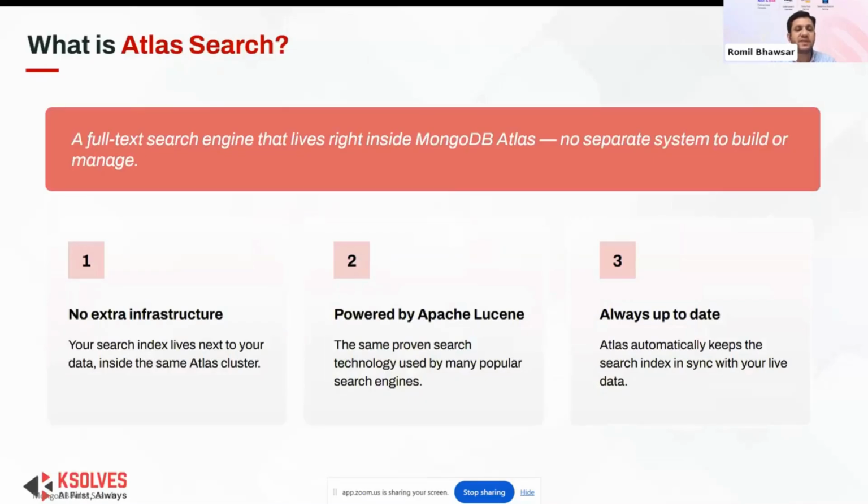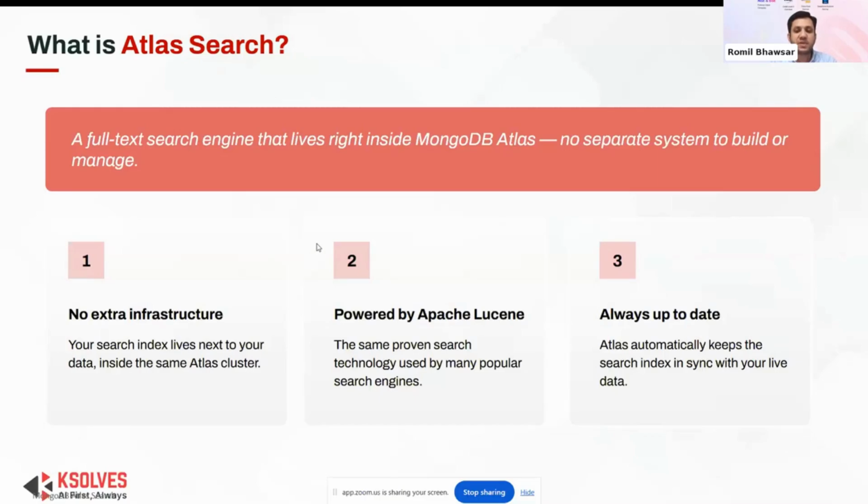Let's understand what Atlas Search is. Atlas Search is a full text search engine that lives right inside MongoDB Atlas. It provides the ability to search the text through the entire body of the sentence. As this lives right inside MongoDB Atlas, we don't need a separate cluster or separate infrastructure.